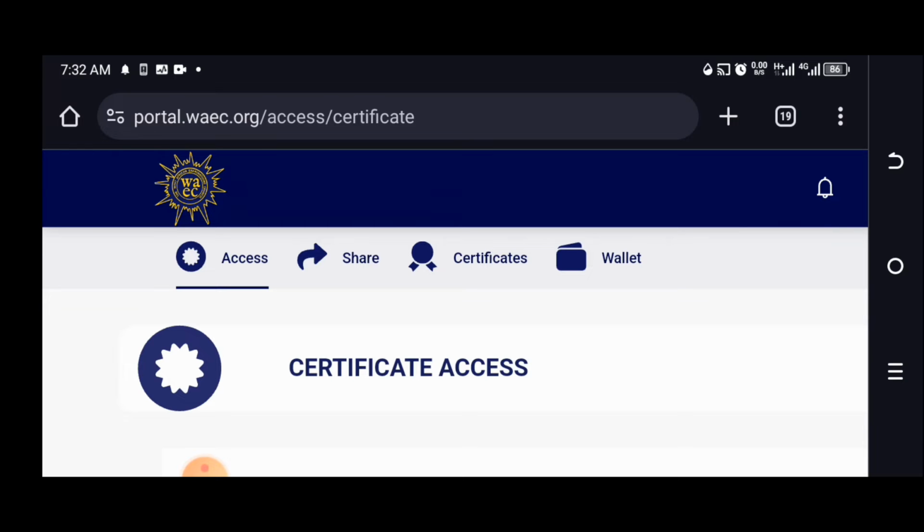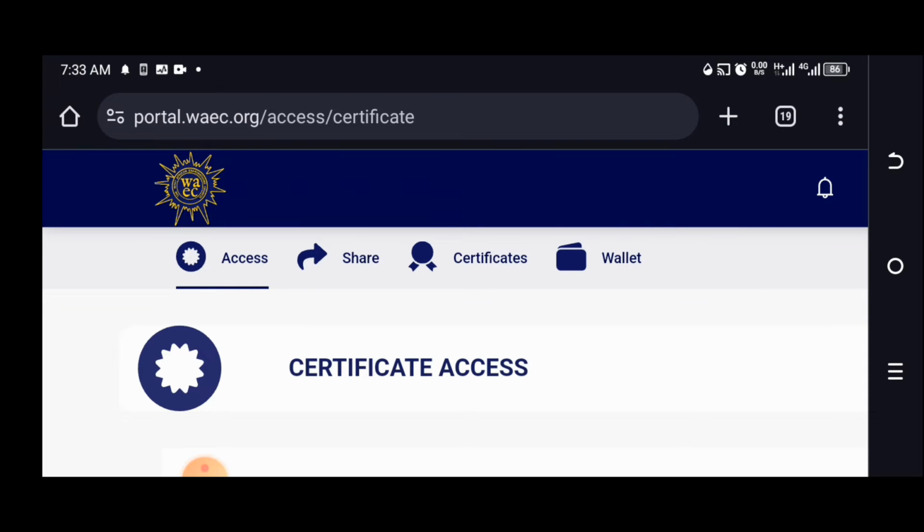It's when you want to actually access, you input your details that are accurate, or even if they are not accurate. But I've warned us, I've appealed to us to please make sure that the details you are inputting in the system are correct, to avoid troubles at the end of the day. We already know what those troubles could be. I've already explained in the first video. So now, also, unless you access, there will be no certificate to share in the first place. So you see, that's why access comes first.